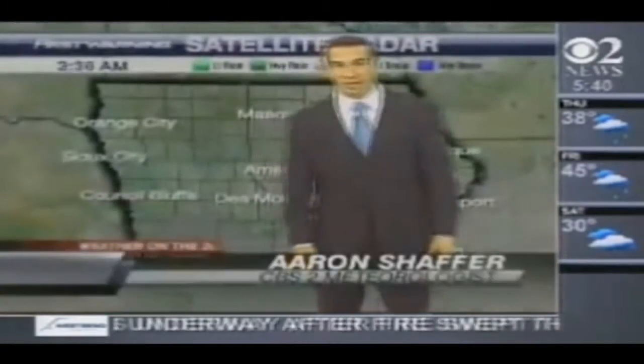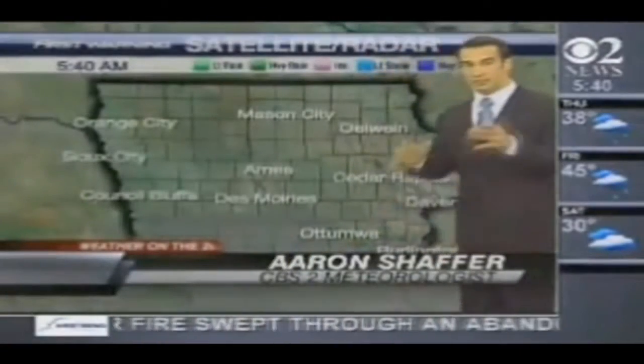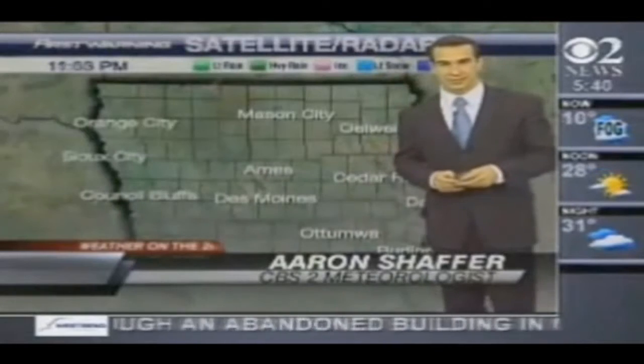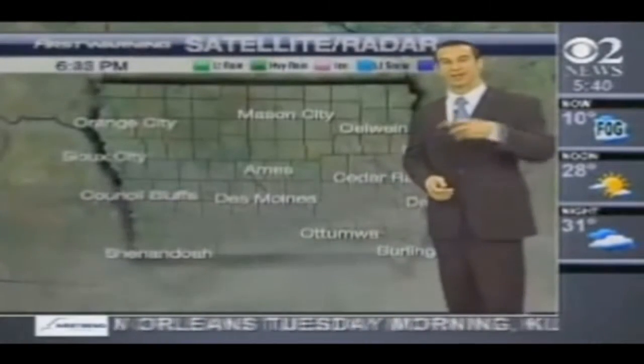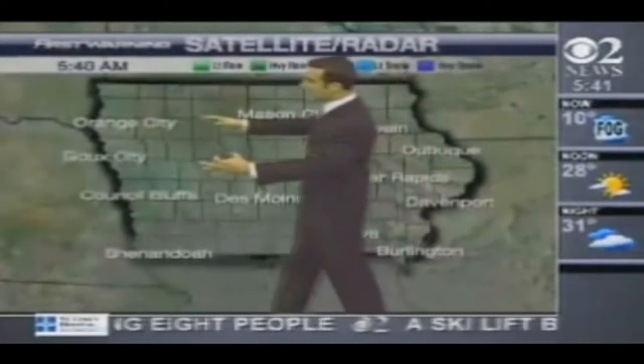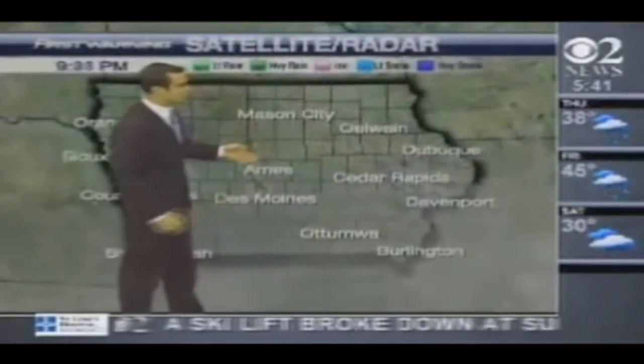A little better. Yeah. Well, good morning to you as we head through the day today. Look for plenty of sunshine to start out. Then we'll start to see those clouds thicken up, and eventually we'll see some drizzle, possibly some freezing drizzle. And then over the next couple of days, we start to see that change over to just some rain patches. But for now, just waking up to generally clear skies across the area.